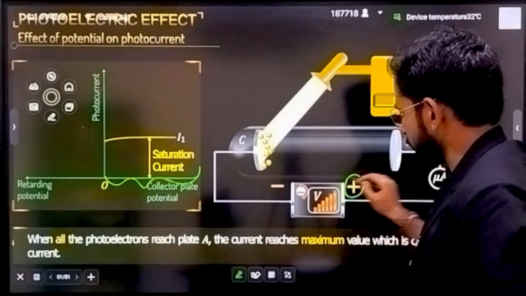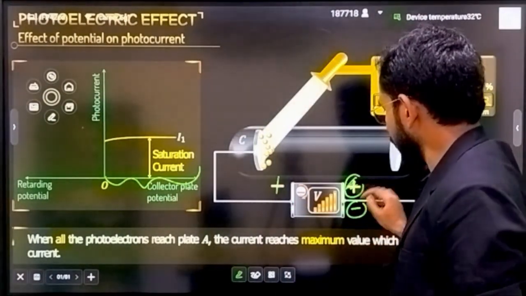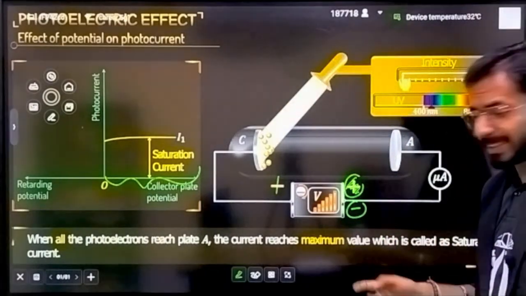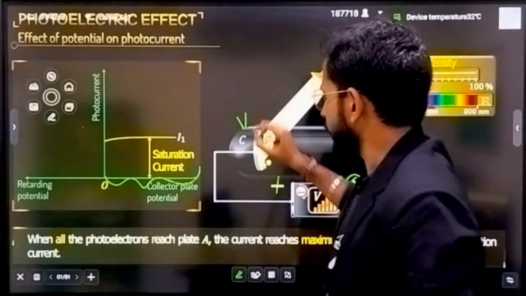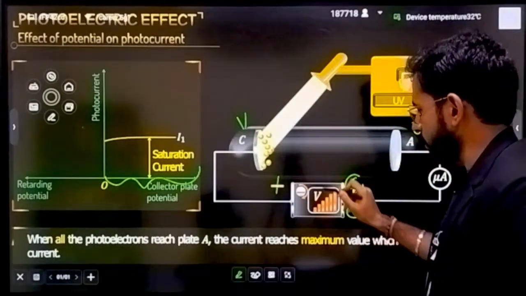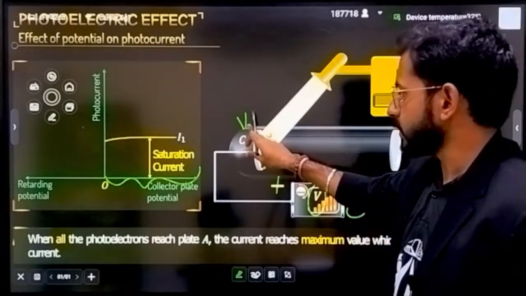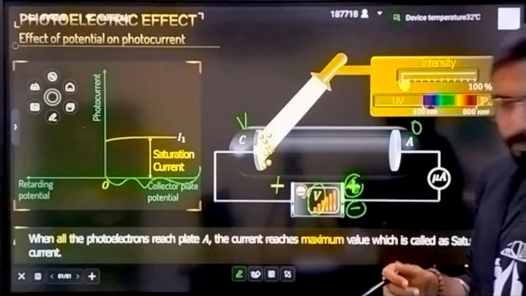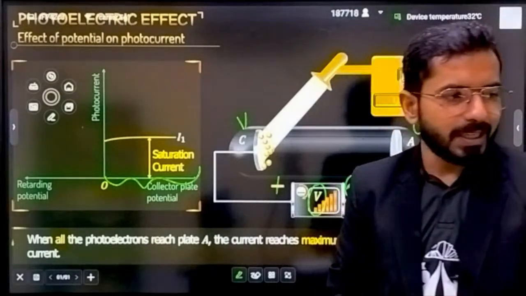This was the higher potential, this was the lower potential. But now you have made this higher potential, and this has been made lower potential. That means now you have connected it negatively. So I can say this is at potential V and this is at potential 0. Let's suppose the battery EMF is V. That means one potential will be at V, the second at 0. Correct? Now tell me what is the direction of electric field that you will be having.